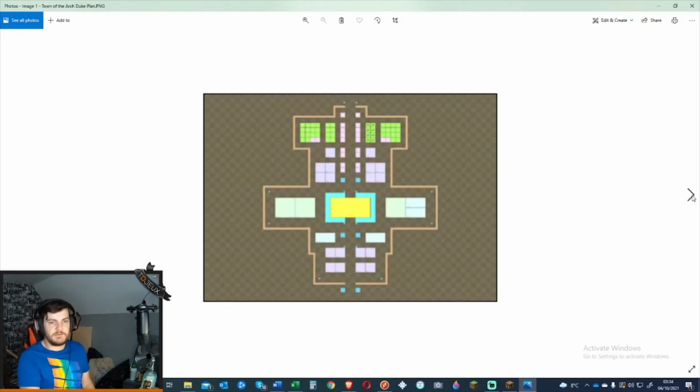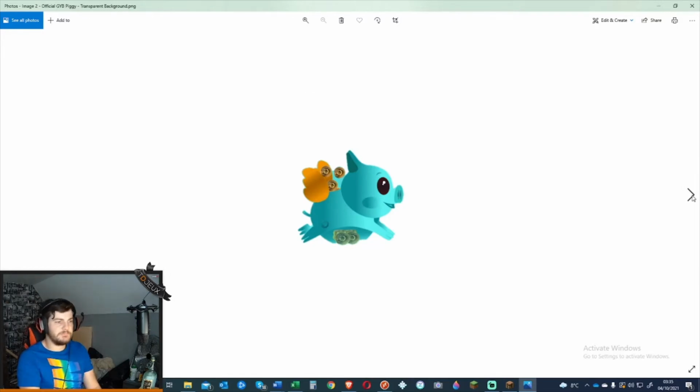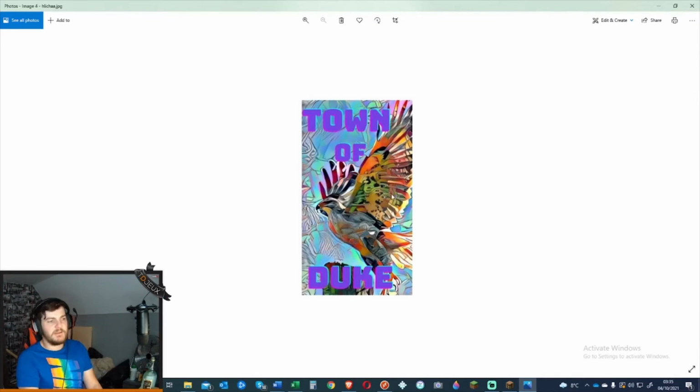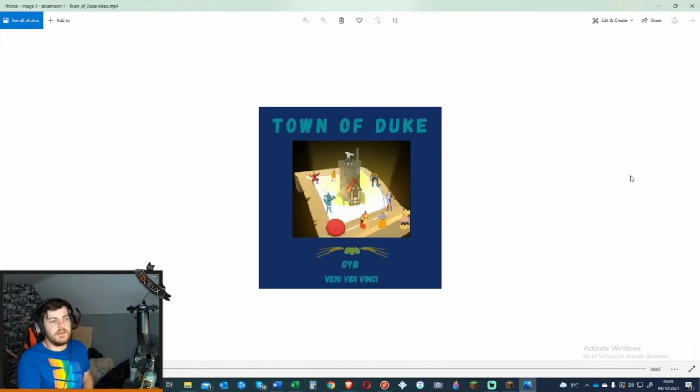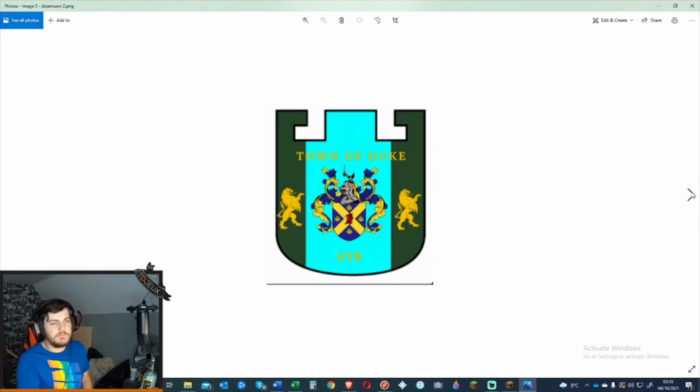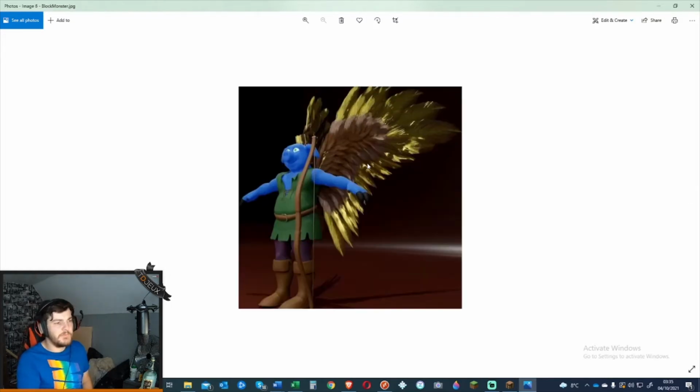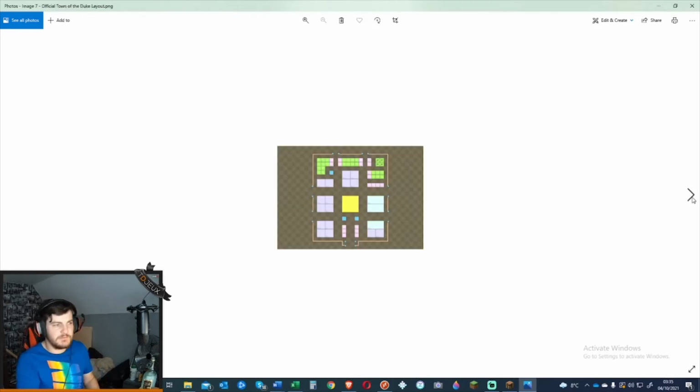There's the overhead layout plan. GYB Piggy, grow your base, grow your base. I believe Hlitcher sent in this one, absolutely stunning. And then we had Blue Moon send this one in. This was his crest that he did. He did a little bit of lore as well, a great bit of reading there. And he also did this Blender piece, which was kind of fabulous.